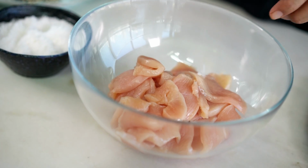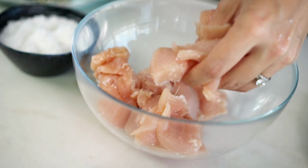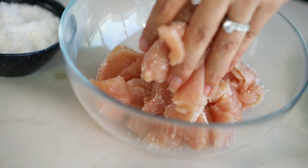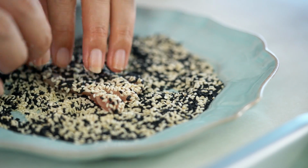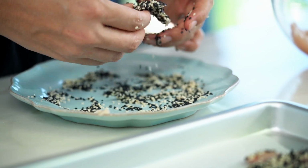So now we're going to get on to our chicken. Now this is such a simple way to dress up some chicken breast. I've just sliced it really thinly. We want small little pieces, and just season this really well with some salt, and then just place the chicken pieces onto some sesame seeds. I've got some black and white ones, and just press them on. Such a pretty little coating for such little effort.